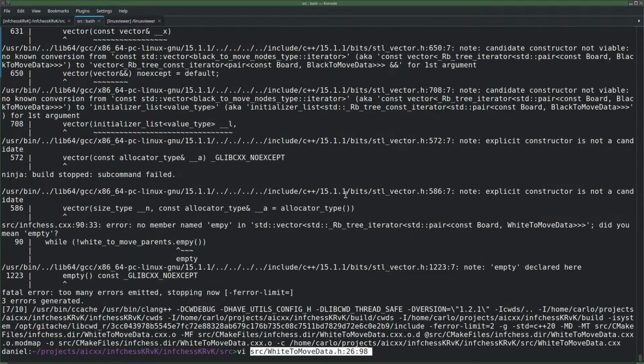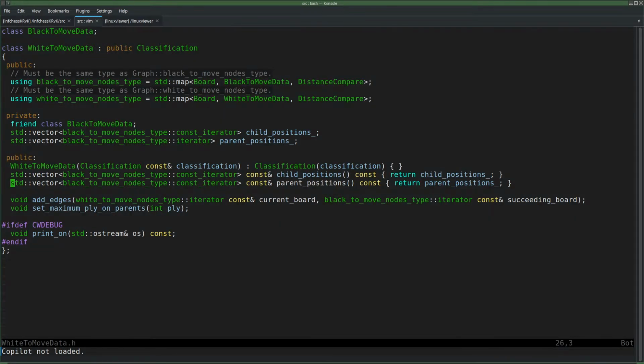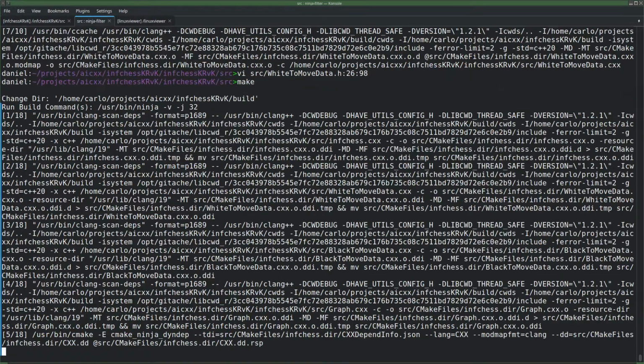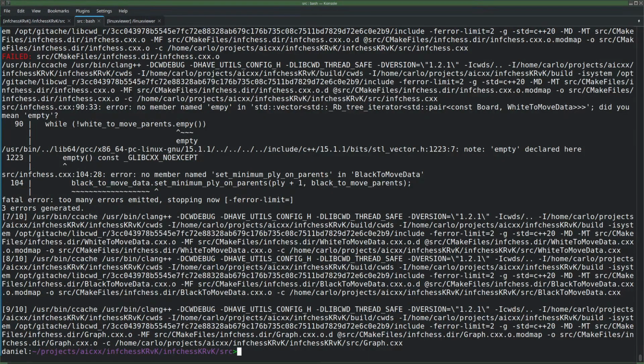What is this? Yeah, parent is simply iterators. So the no member named empty in standard vector blah blah.